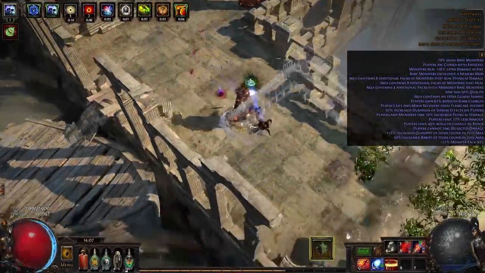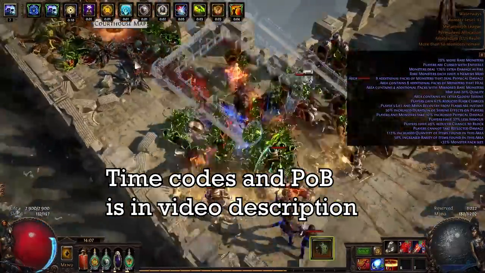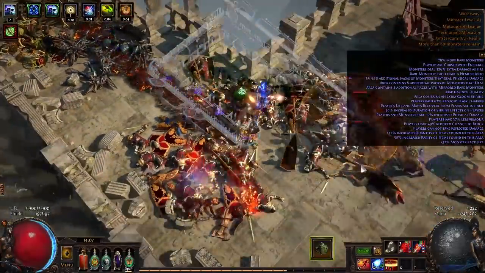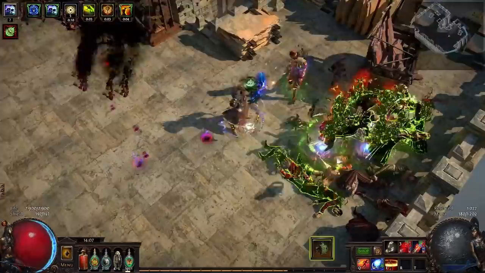Hey guys, so Burning Arrow in 3.9 Metamorph League has been slightly reworked and improved, and while everyone was playing Explosive Arrow, I decided to play with the Burning Arrow. The Explosive Arrow Ignite is just clearly broken and is definitely gonna get nerfed in some way next league. And I think Burning Arrow is second in line of being the best Ignite build, at least for attacks.